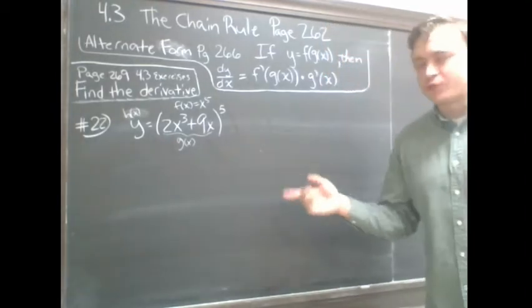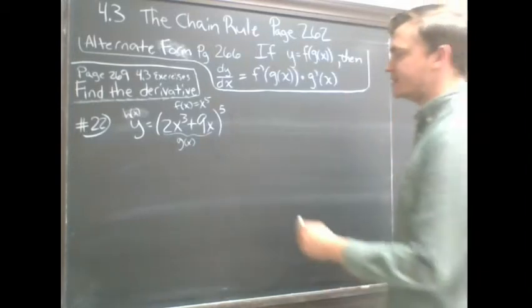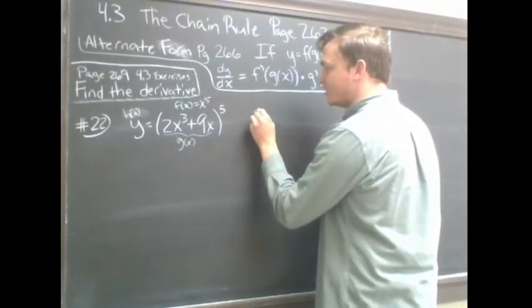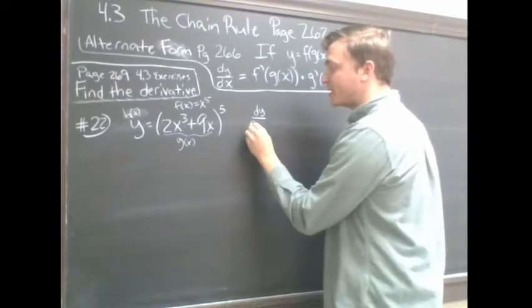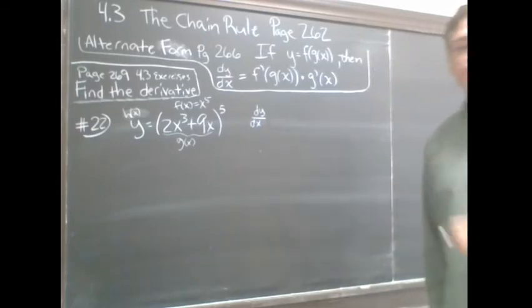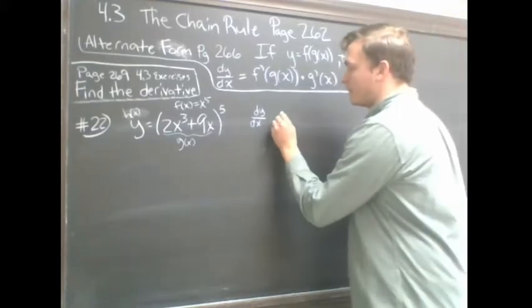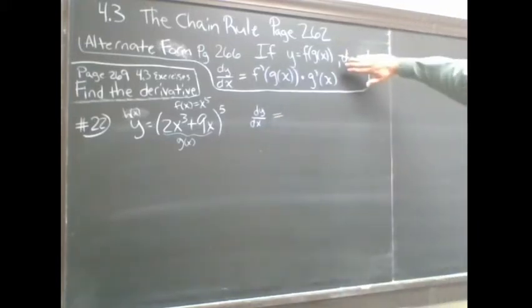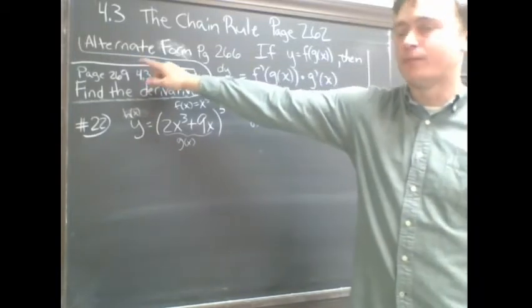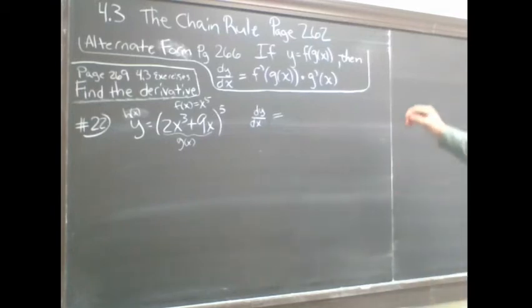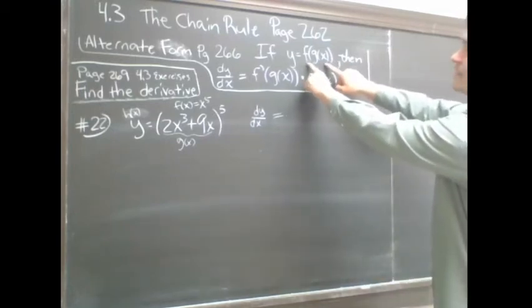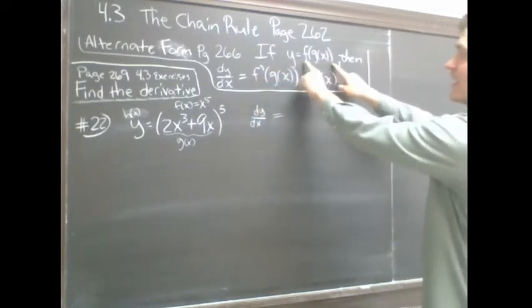Now, if we wanted to take the derivative of this composite function, let's use our notation here. We are taking the derivative of our equation y, dy, with respect to the variable x. So again, our derivative notation for the equation y is dy over dx. Well, using our chain rule, again, this is the alternate form on page 266, just a little bit easier to look at notation-wise. It says for our composite function, first take the derivative of the outside function.